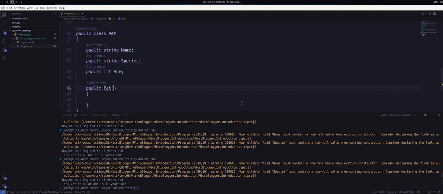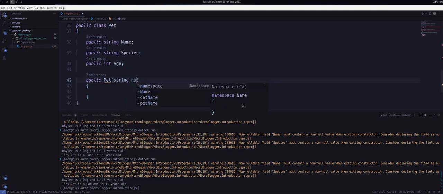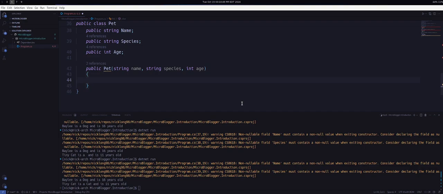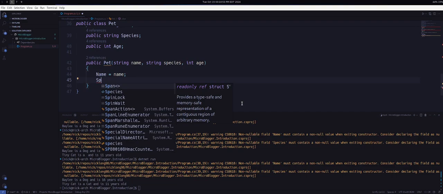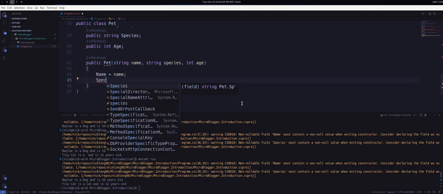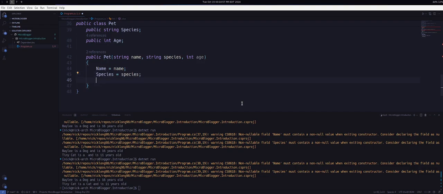So inside of the constructor's parameters, we're just going to say string name, string species, and int age, because we're requiring all of these things. And then we just say Name equals name, Species equals species, and Age equals age.